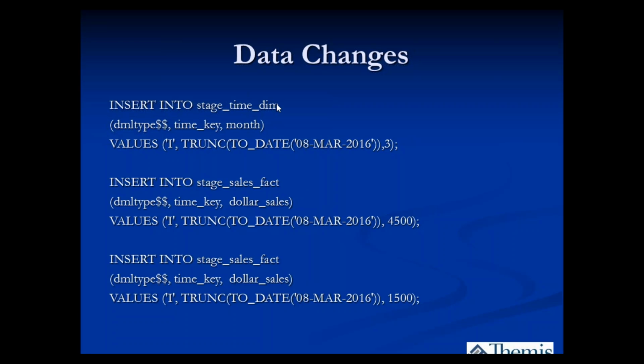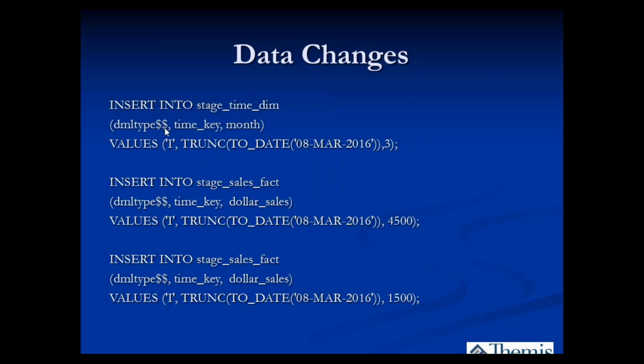So as you're building this process and you're gathering the inserts, updates, and deletes, remember that's the part from the slide earlier that said the controlled inserts, updates, and deletes. So programmatically we might be doing this. These staging tables are exactly the same as the real database tables, with the exception that they all have an additional column. You can see it here on this slide called DML type $. And what that column represents is just the action against the table: insert, update, delete.